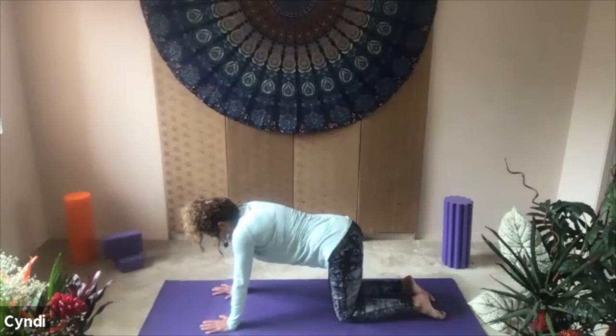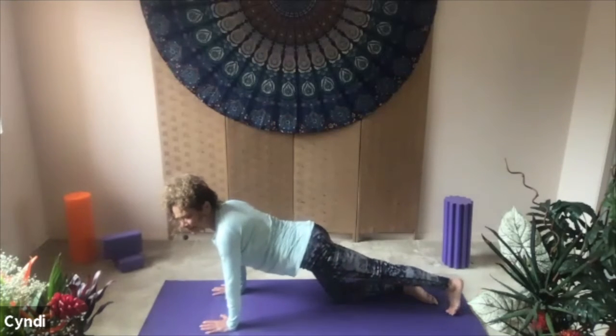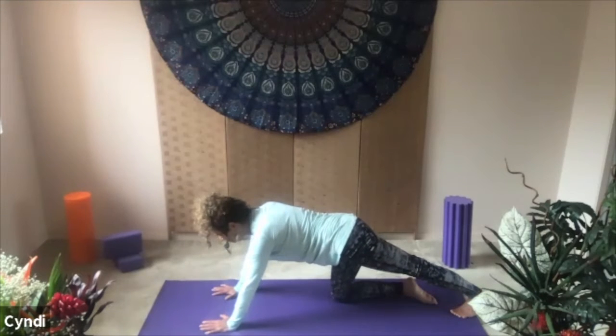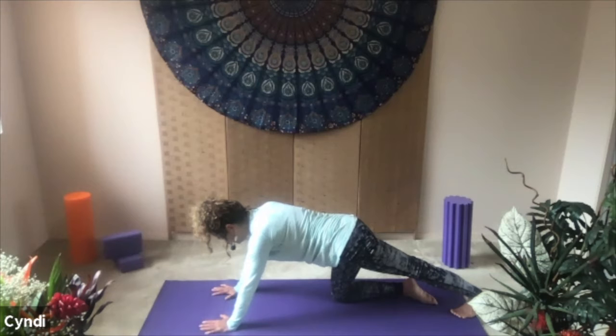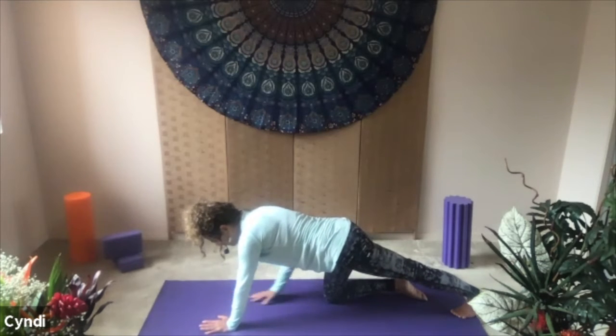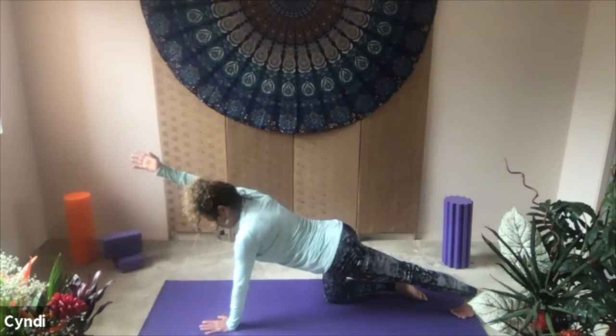Good. And again, extend the leg closest to me, tuck the toes under, use the arms and leverage the strength of your upper body to push back into that heel. Feel a stretch in the calf and the Achilles. Good, sinking the weight into the knee on the mat. Let the arm on that side rise up into an angle.